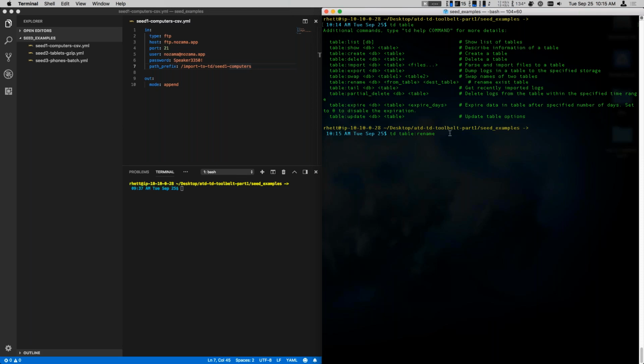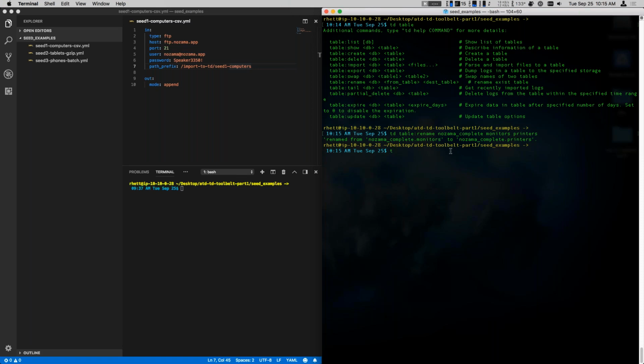So right now, we currently have a table called monitors. So we're going to say NASM complete, and we have a table called monitors, and we're going to rename it to printers. Great. Once it's done, you'll see it says renamed from NASM monitors to NASM complete printers.